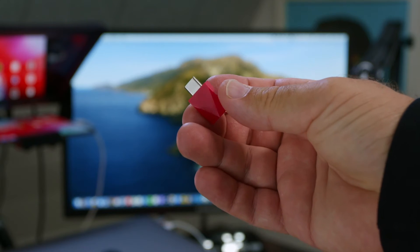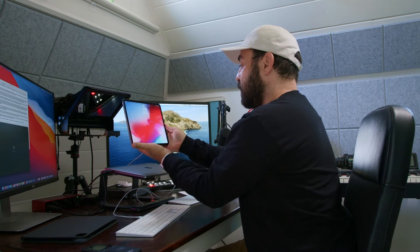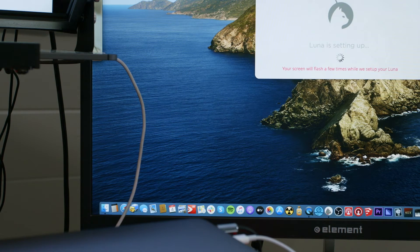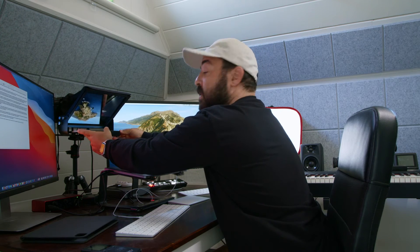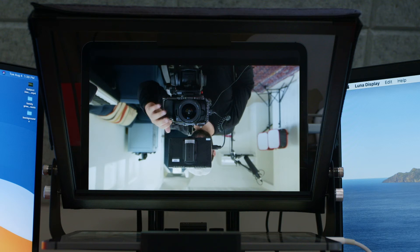So this is where the Luna Display comes in. It's this little hardware dongle, and I knew I wanted a hardware solution — not just a software solution like the one that Apple introduced some time ago, clearly inspired by our friends at Luna Display. This thing plugs into your Mac real easy. On your iPad you launch the Luna Display app, on your Mac you launch the Luna Display app, seat this iPad into the teleprompter so it's facing up. Now I put my Zoom call on the iPad display and I can see it on the teleprompter reflection.